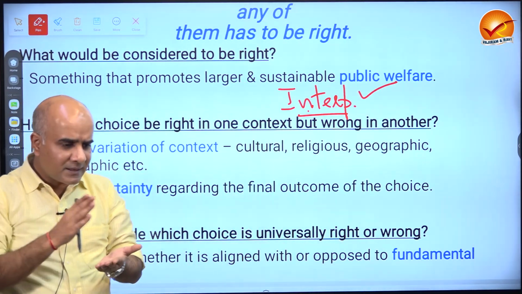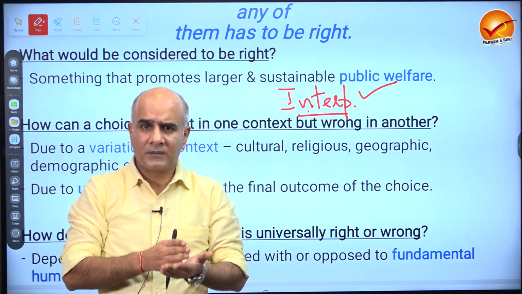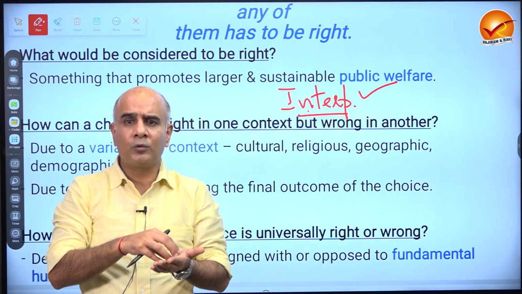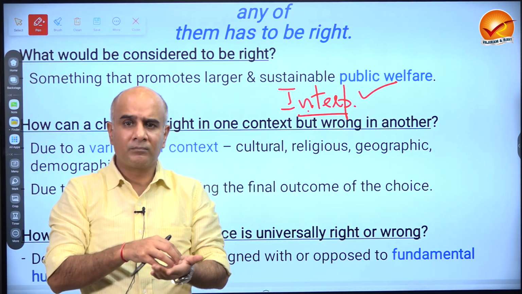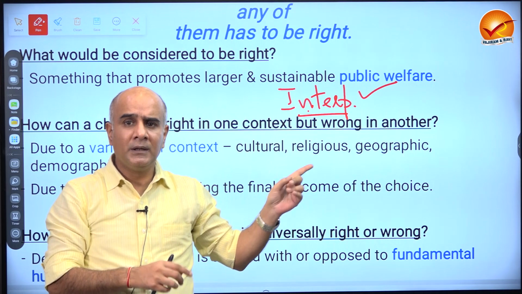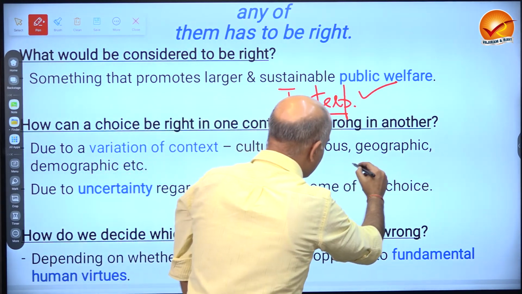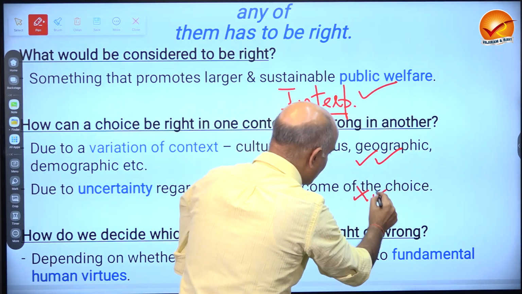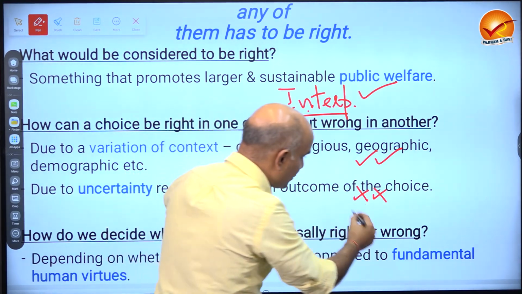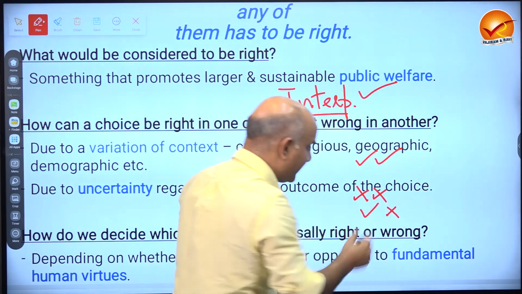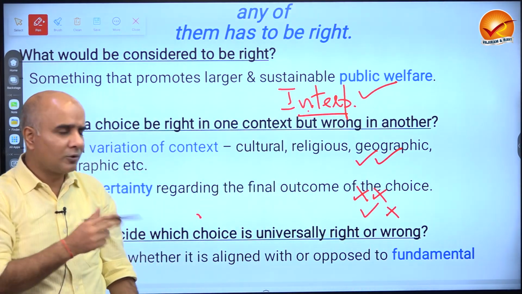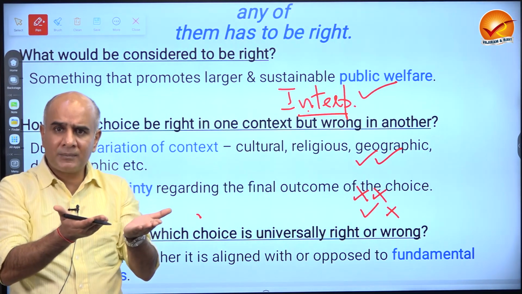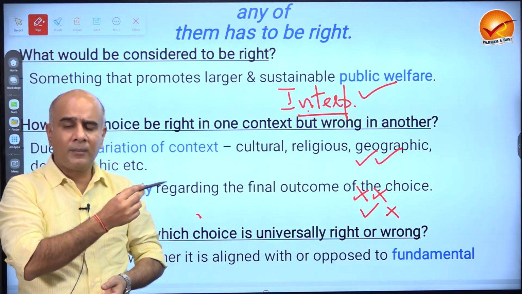Just because a statement is given by the UPSC does not mean that you necessarily have to completely agree with it. In a topic of this nature, for example, you should try to prove how sometimes both the decisions could be right, how sometimes both could be wrong, or sometimes one choice might be considered correct and another wrong. The more liberal your interpretation, the more you try to establish that balance, the better your essay will come out to be.